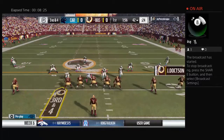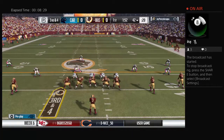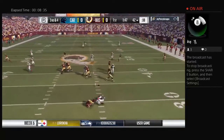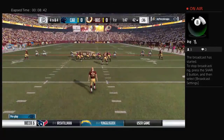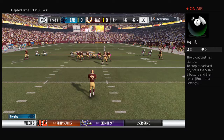They come out 5 wide, 3 of them to the right side. They'll set up a throw. Finding time. And he takes a shot on the release as this will be incomplete. 3rd down is the down both sides know they absolutely have to win. And the name of the game for the defense is pressure on the quarterback. But pressure on the quarterback with contact, that's how you end up winning it.